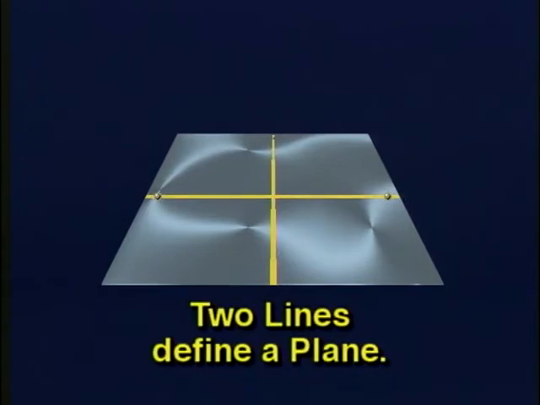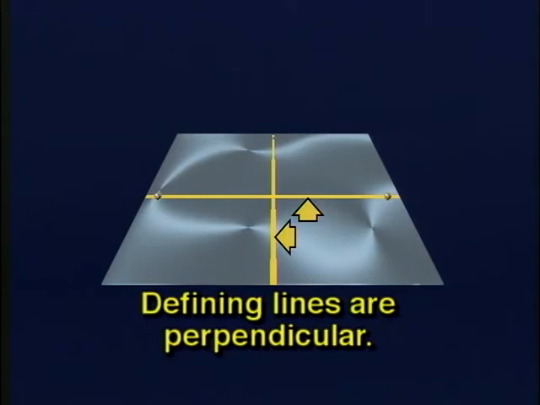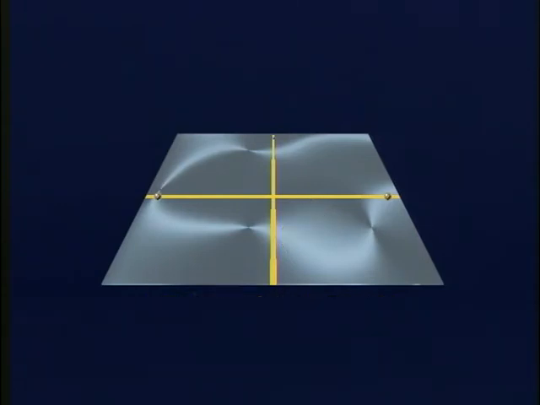A plane can also be defined by any 2 intersecting lines. In order to make the geometry of planes more understandable, the lines which are selected to define a plane are typically perpendicular to each other. The 2 lines which are chosen to define a plane are labeled with a letter, typically X and Y. The lines which define the plane are more critical than the other lines that lie within the plane.